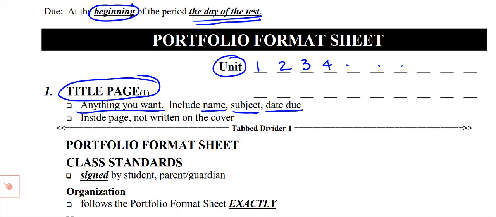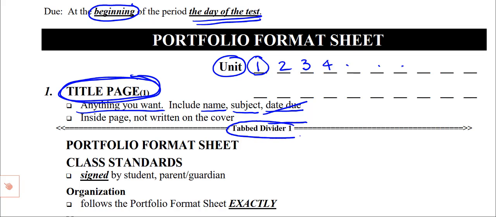But if you want to save a tree, what you can do is have one title page. And after the first portfolio has been collected and passed back to you, you can cross out the due date and put the next one in. Okay? So you have a bunch of cross outs and new dates, that's fine.